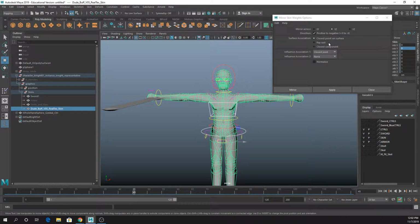You can do closest component or closest point on surface, and raycast are usually what I do. Raycasting, I don't know how to describe it. I think it draws sort of lines or rays. You know how if you're rendering, light sends out rays to test things? That's kind of what raycast is for skin. So it'll project across and see when it hits stuff, I think.